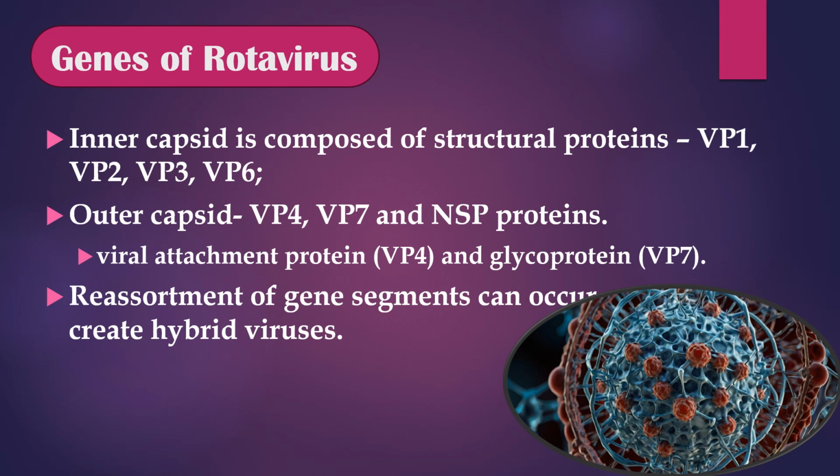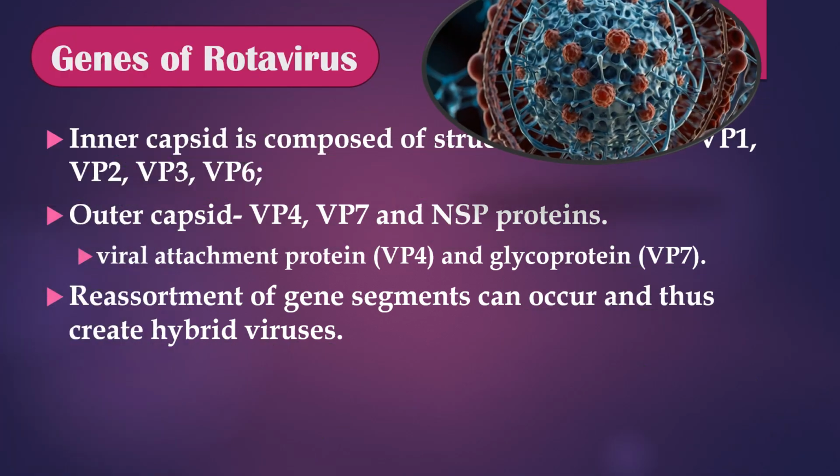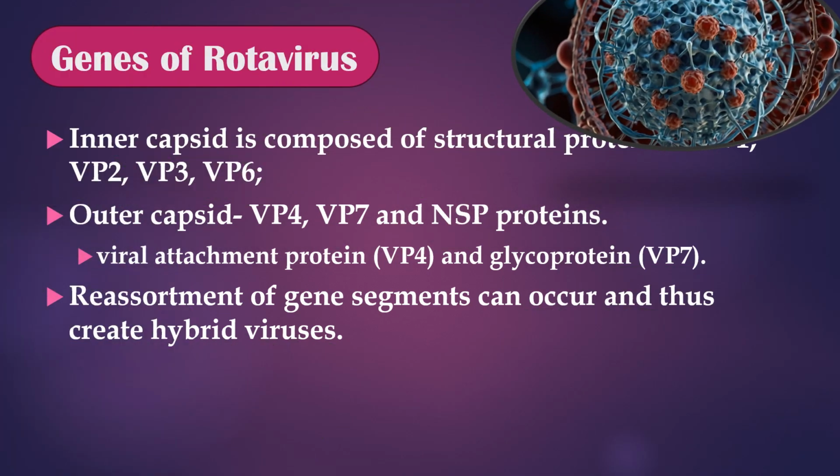Genes of rotaviruses. Some of the important genes are responsible for the production of inner and outer capsid, that is, structural and non-structural proteins required for the virus, including VP1, VP2, VP3, and VP6, which are all inner capsid proteins that can act as a polymerase enzyme, transcriptase component, mRNA capping, and the VP6 that functions as a major structural protein of inner capsid binding to NSP4 protein at the endoplasmic reticulum to promote assembly of outer capsid.